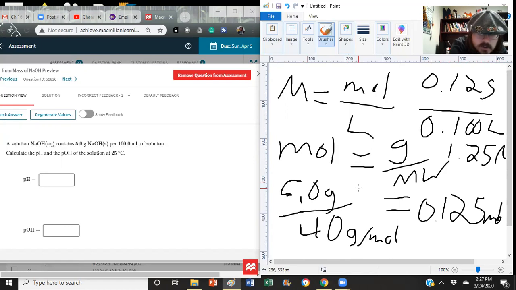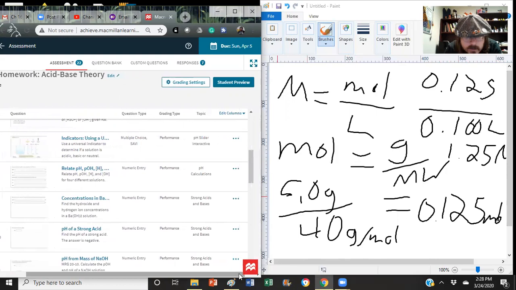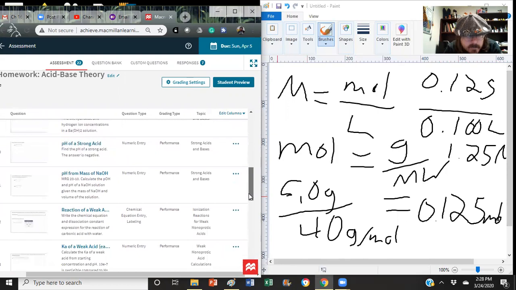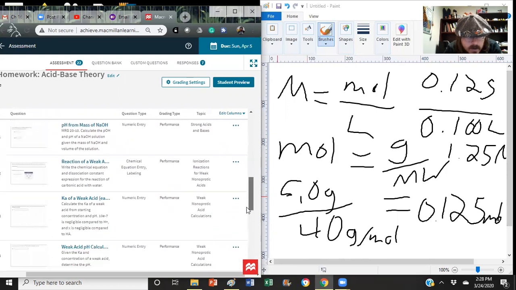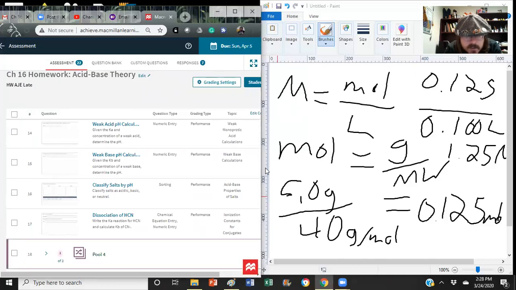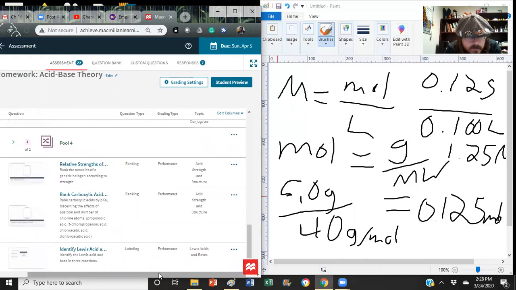Now to get your pH, you're going to subtract 14 minus whatever your pOH is. Don't worry that this has blown the scale completely away. That is possible. The pH scale is only a scale used to deal with this. It's possible to have a negative number. It is possible to have a number greater than 14. The scale is only that, a scale. If it goes past the scale, it just means it's really strong. Don't mess around.